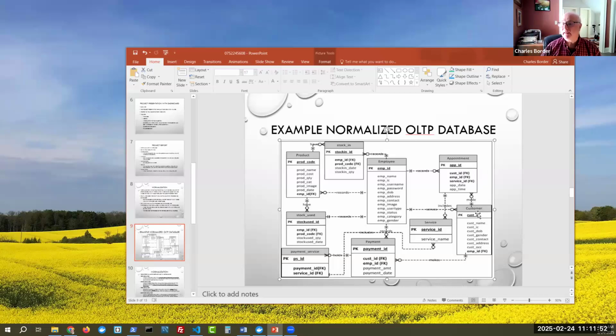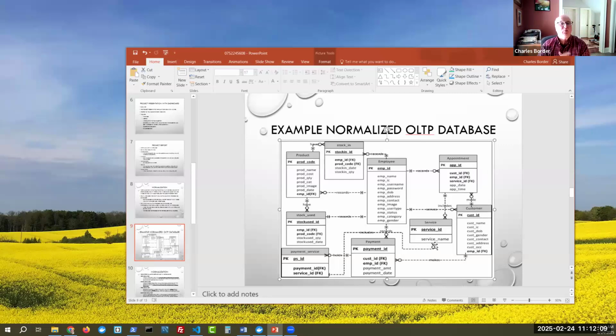But then we want to keep track of who's involved with this appointment. And that's where we get things like what customer is coming, and then what employee is going to be involved in this appointment. And then finally, what are they going to be talking about? What service are they going to be talking about?